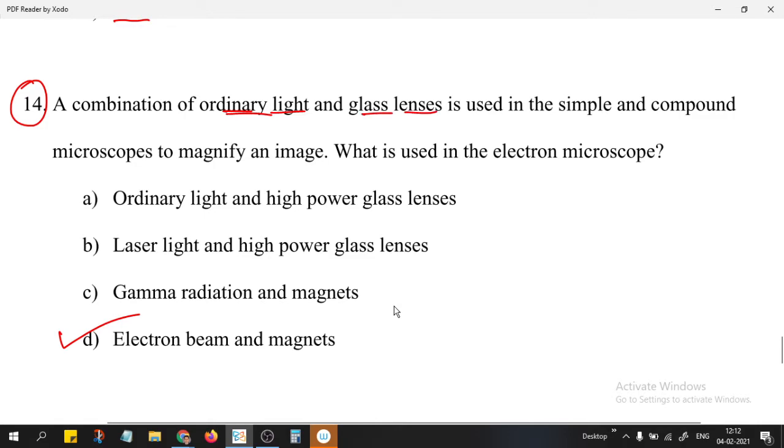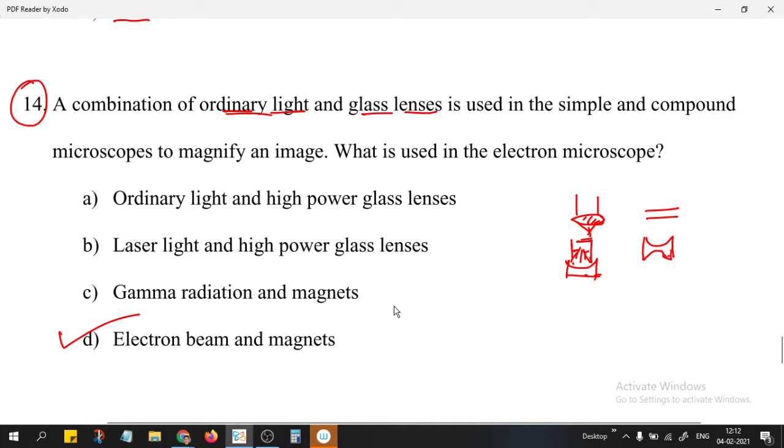Those glass lenses, will they be concave or convex? Convex, right? If it is concave, it will be something like this, but this is the convex. So the convex lenses will be used, and a mirror will be used, that is a concave mirror. A concave mirror may be used to collimate the light, that is to concentrate the light near the sample.